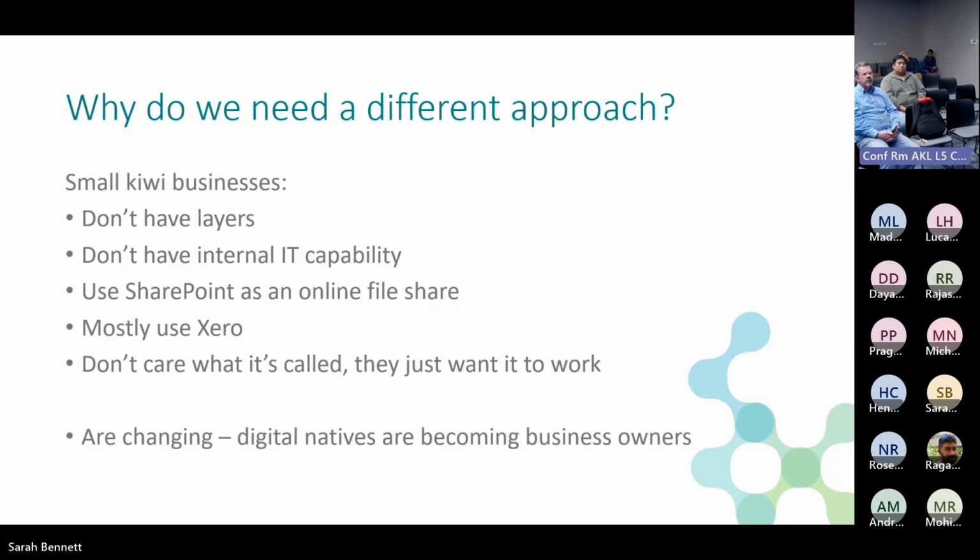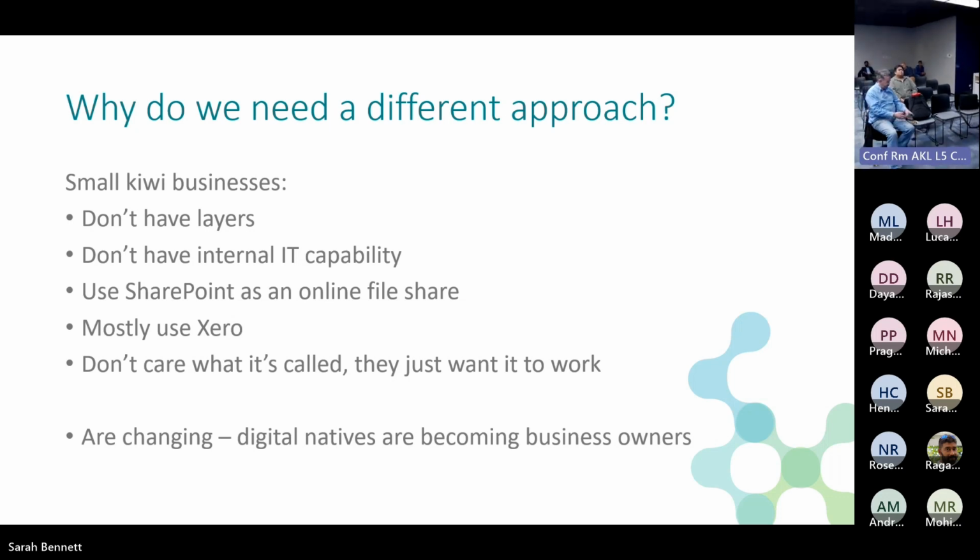Okay, so I've worked in large enterprises and I've worked in small businesses. So what's different? Why do we need a different approach? Or why do I think we need a different approach? These are some of the key characteristics about small businesses that I believe mean we need a different approach. If there's one thing you walk away with today, it is this: small Kiwi businesses don't have layers.